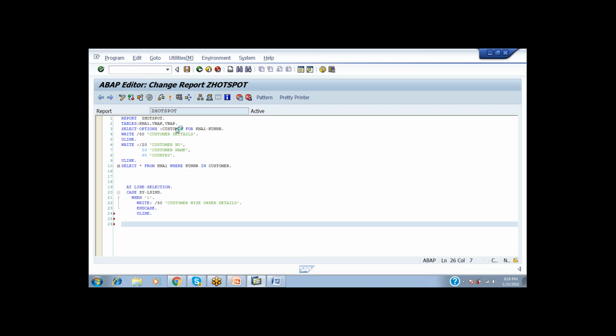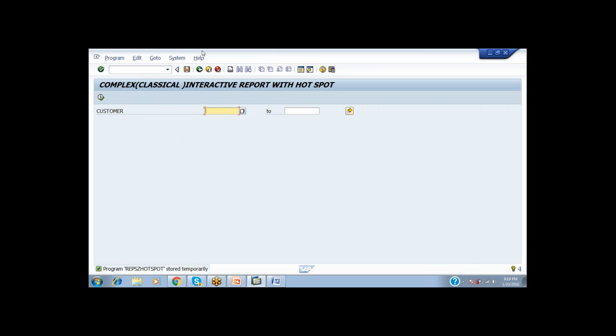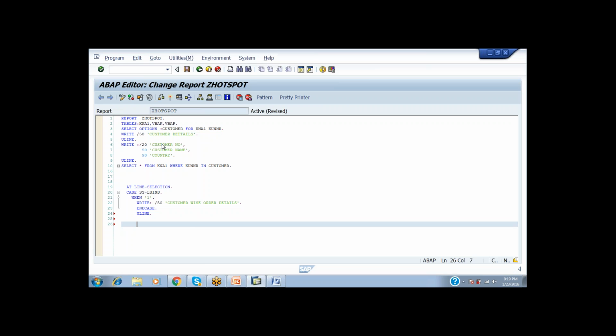I have given one selection option with the name customer, and that customer selection option has to come from the table KNA1 with the field KUNNR. KNA1 is the customer table, and the field name KUNNR represents the customer number. What I have given should come as a selection option.